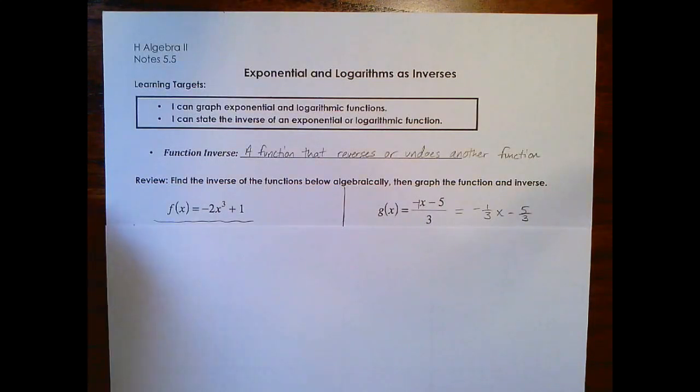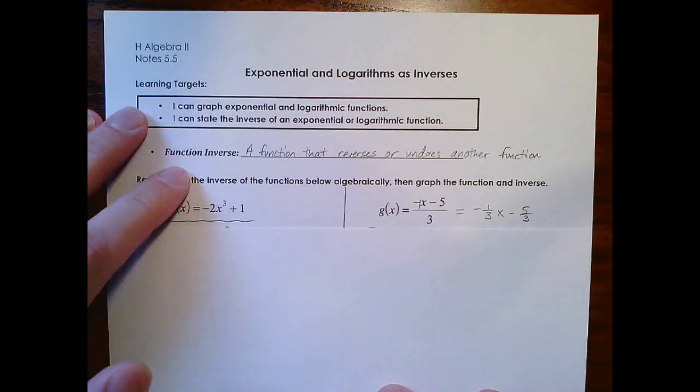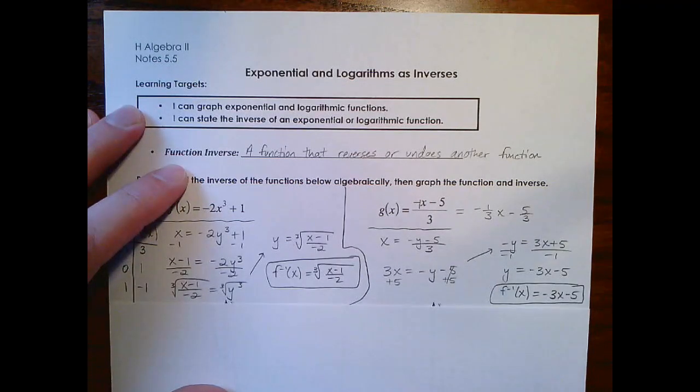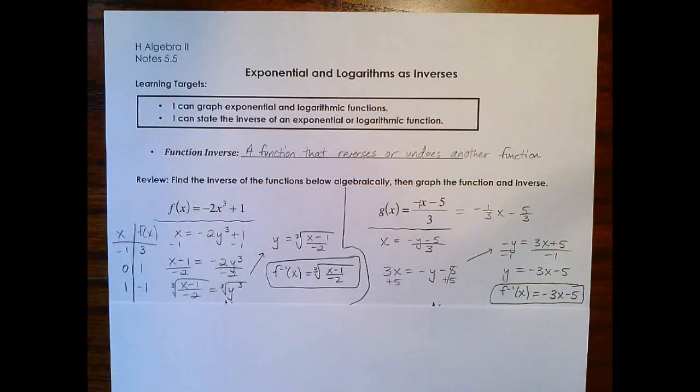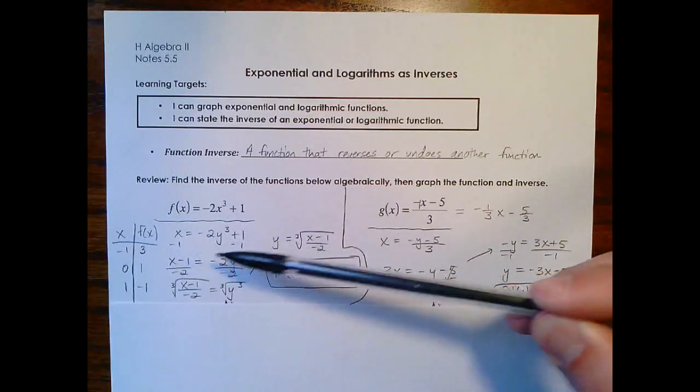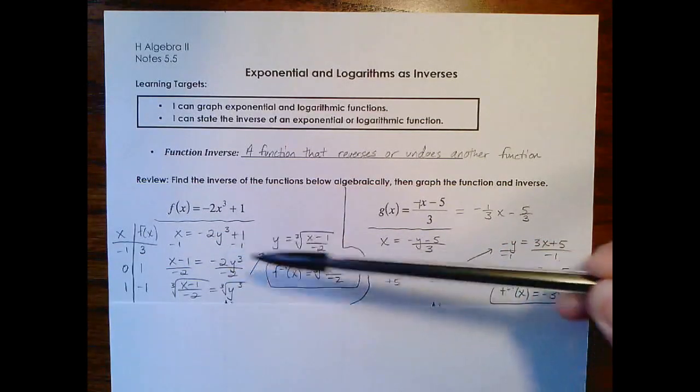All right, hopefully that wasn't too bad. So right off the bat, I will kind of move my paper down so that you can see what the work looks like for the inverses, and we'll talk about it real fast. So let's start with negative 2x cubed plus 1. First step for finding an inverse, switch x and y. So notice right away, I know that f of x is the same thing as y. So we flip-flop the x's and the y's. Now you just have to solve for y.